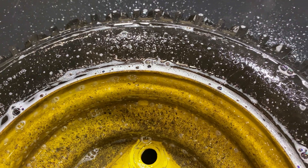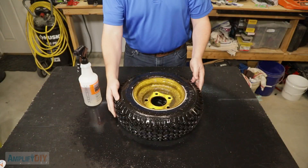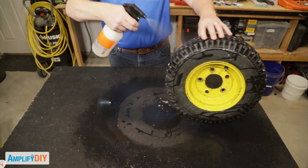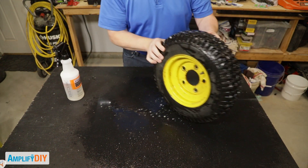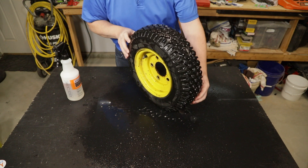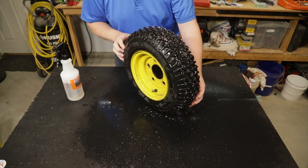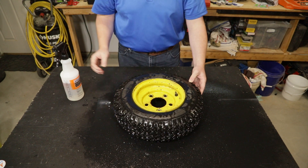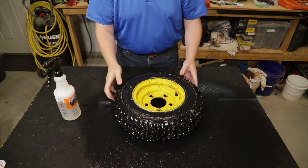Growing bubbles or new bubbles appearing are telltale signs that you've got a leak, so look carefully, take your time, and make sure there's no new bubbles showing up. After you've inspected the first side and there are no leaks, flip it over and spray along the tread everywhere, and again check to see if there's anywhere that is leaking. If you find any leaks on the tread, unfortunately the technique I'm going to show you in this video is not going to help, but I do this just to verify that there are no leaks anywhere else in the tire before I repair the valve. So far this tire looks great.